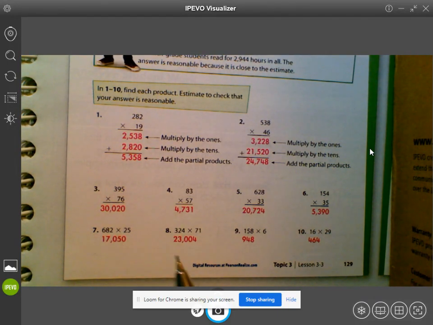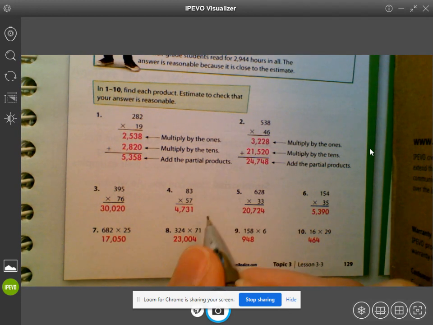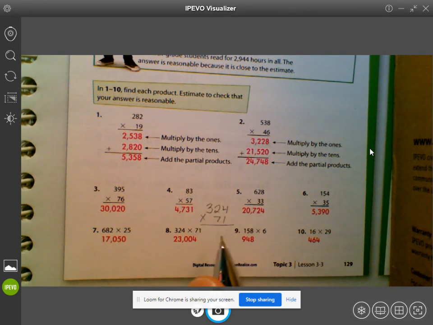That was 7. Now let's look at number 8. Again, did they stack these for you? No. Which one should have gone on top? Addie? 324. Yep. 324 should have been on top. When we multiply, we should have gotten 23,004. Now, if you're noticing, hey, I got that wrong, then you would want to go through and check your math. Because if we stack it, we would have, I'll put it right here, 324 times 71. So if you notice that your answer is incorrect, you would just go through and do the math again.